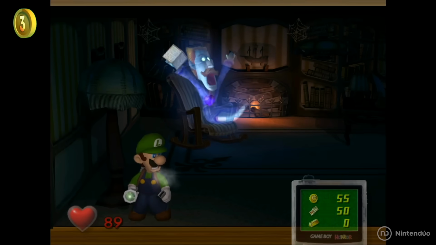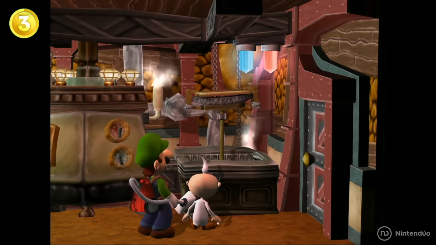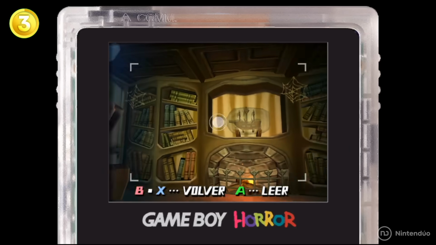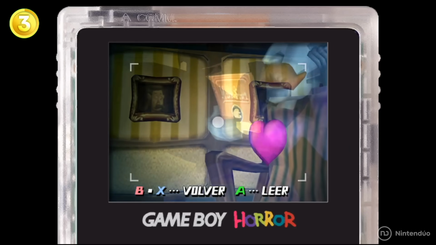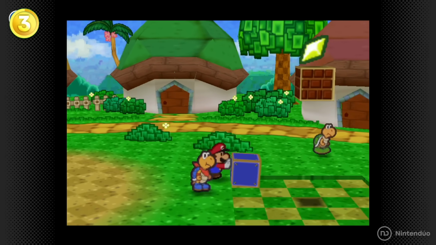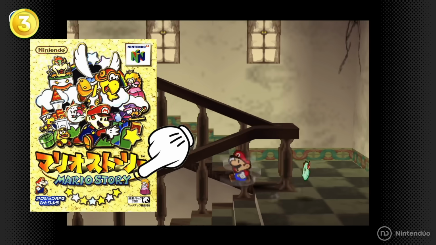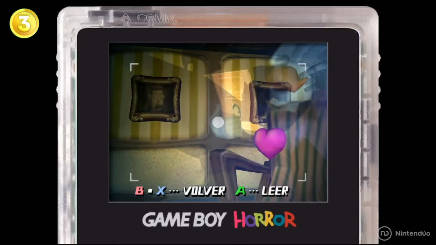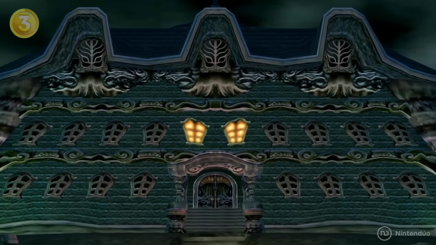Neville, the bookish father, is the first big ghost you capture in Luigi's Mansion, and he's holding a rather curious book. If you zoom in with the Game Boy Horror, you can read its title, Mario's Story, a reference to the Japanese version of Paper Mario 64, whose title is Mario's Story. It seems the story of this game takes place inside the book within the mansion.